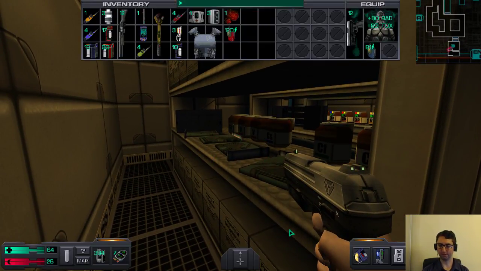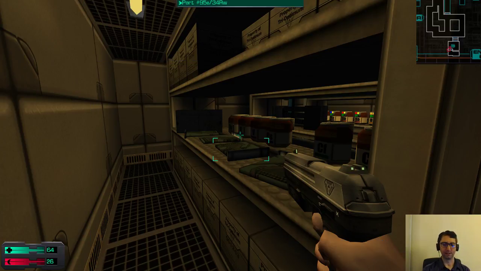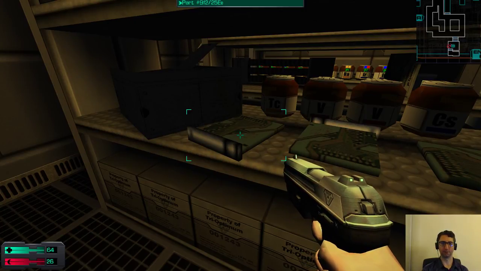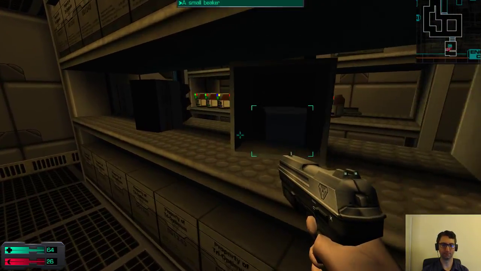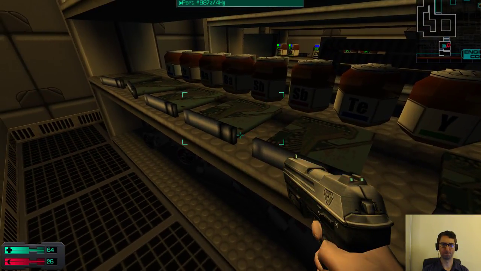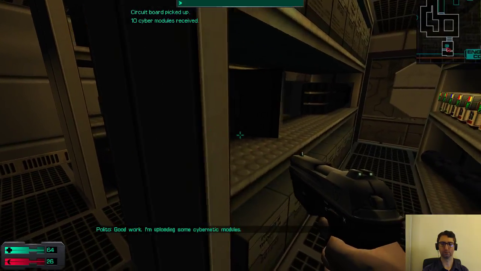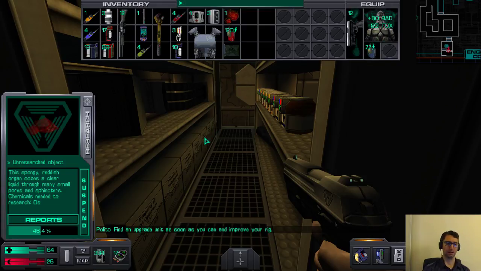Right, now let's have a look at which of these circuit boards it is we're needing to pick up. So, 45MDEX. As you can see, we're looking at the top part of the screen here, just telling us what we're actually looking at. See if this needs something else at 50%.